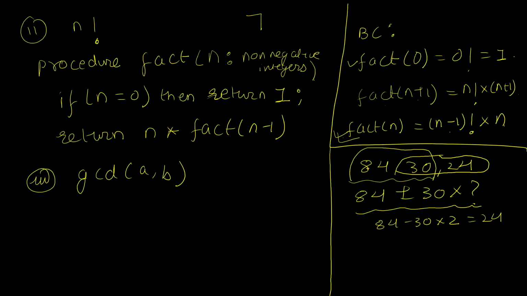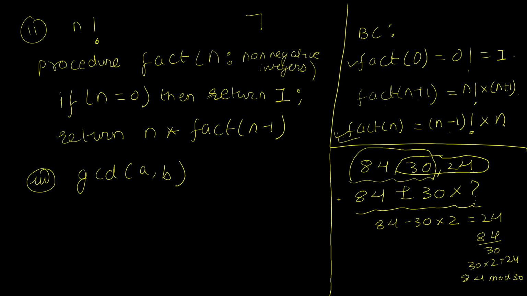So I've effectively reduced the size of my problem. I was looking at larger numbers 84 and 30. Now I'm just looking at 30 and 24. So even though I'm allowed to find a new number by doing 84 plus or minus 30 times anything that I want, I don't want to be completely random. I want to be able to find the smallest value possible so that it simplifies my problem. And the smallest value that I can find, this 24, is simply the remainder of dividing 84 by 30. So when I divide 84 by 30, it's just 30 times 2 plus 24. And you know that we also write this as 84 mod 30. So what is the remainder when you divide 84 by 30?